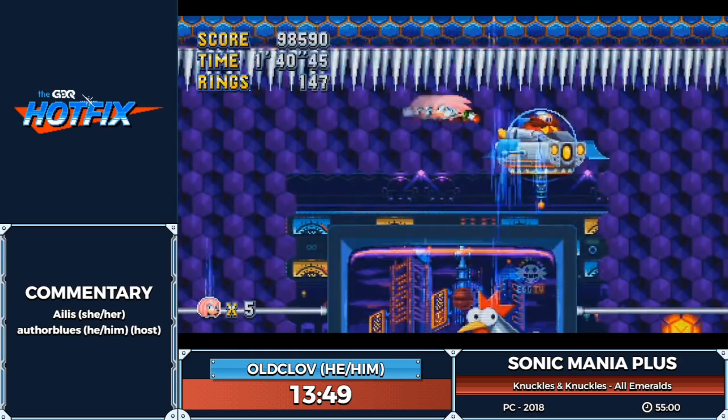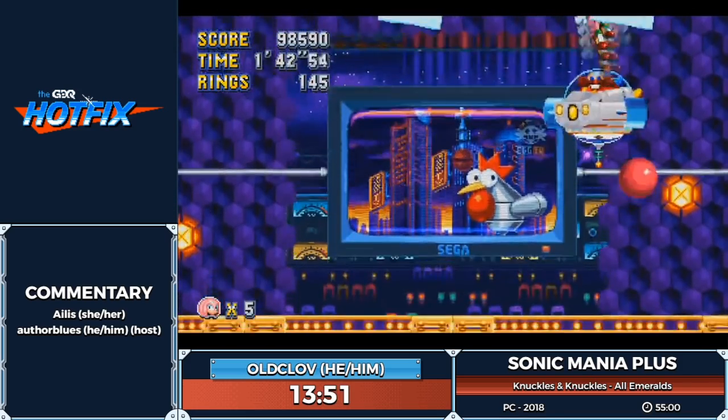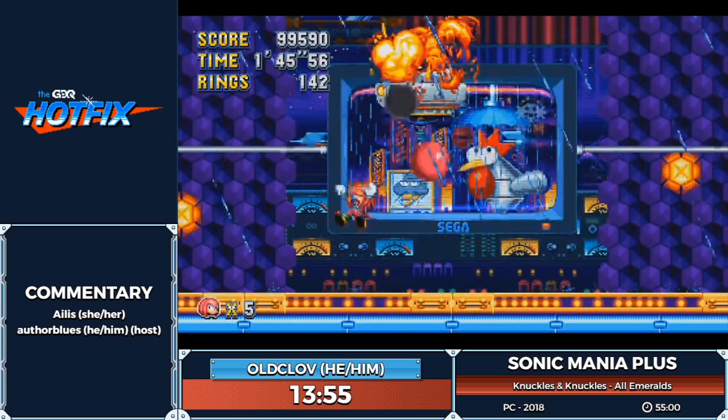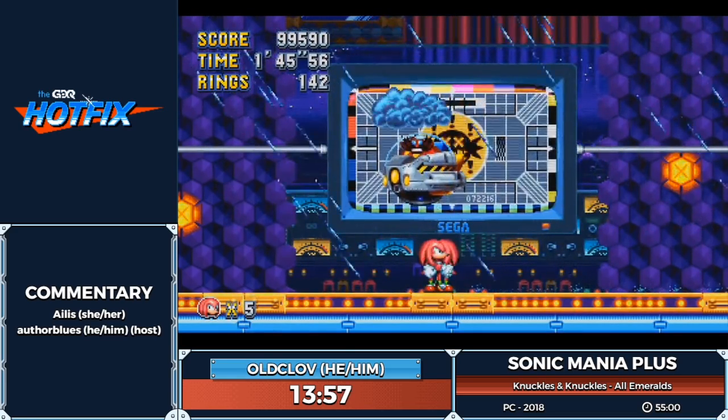So if you get blown up here, and because you're invincible, you can just bounce on Robotnik's head. I'm so glad that allows him. Oh my word. Why can't I have this luck in my runs, Clov?